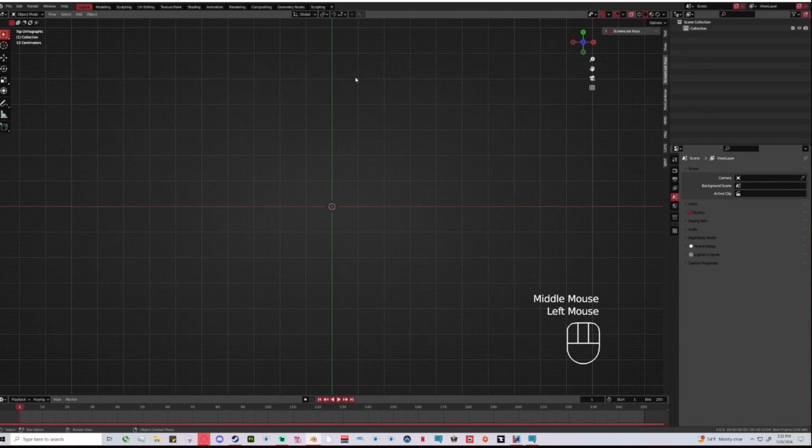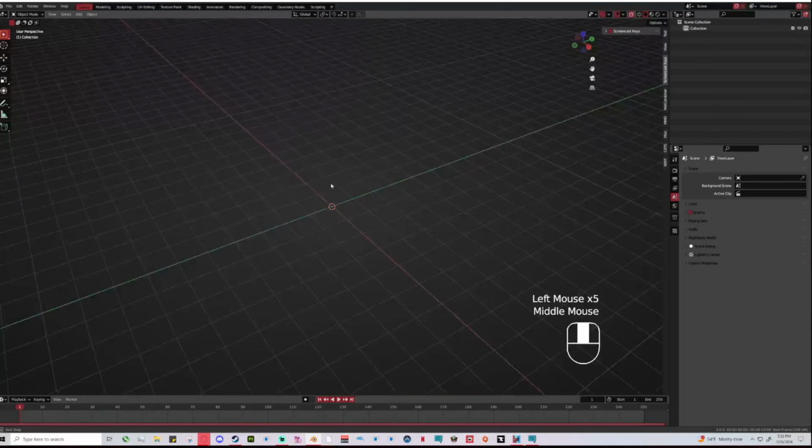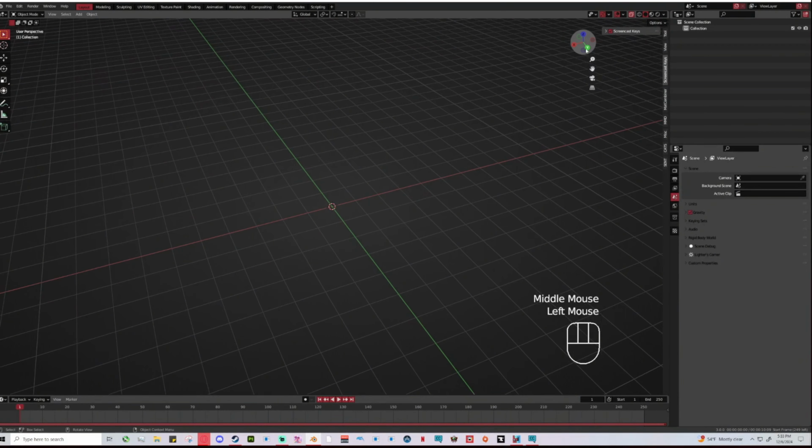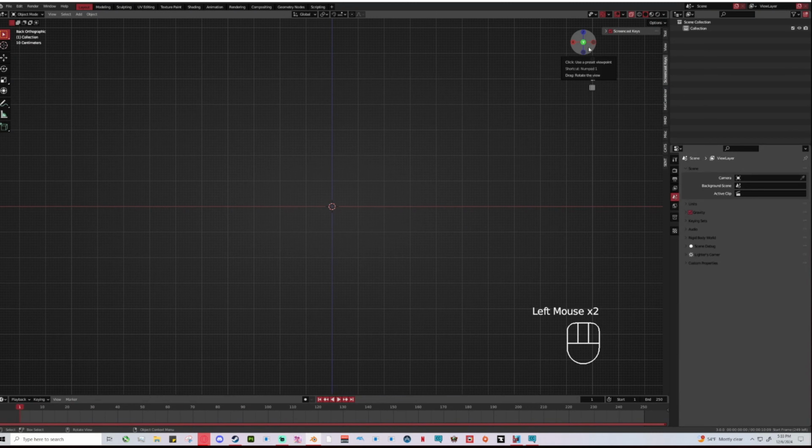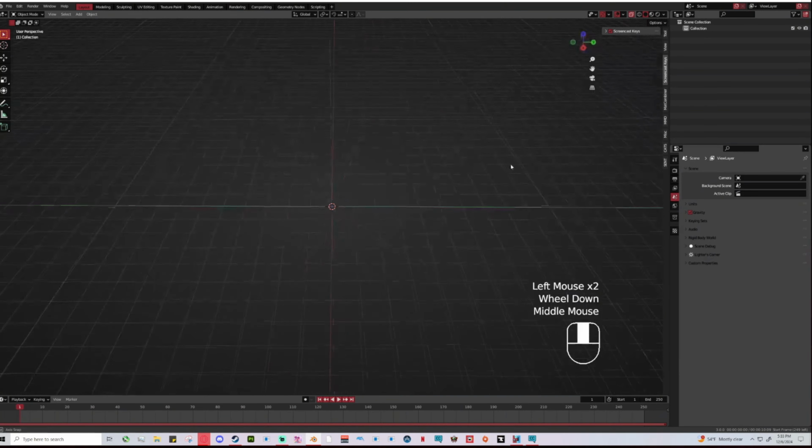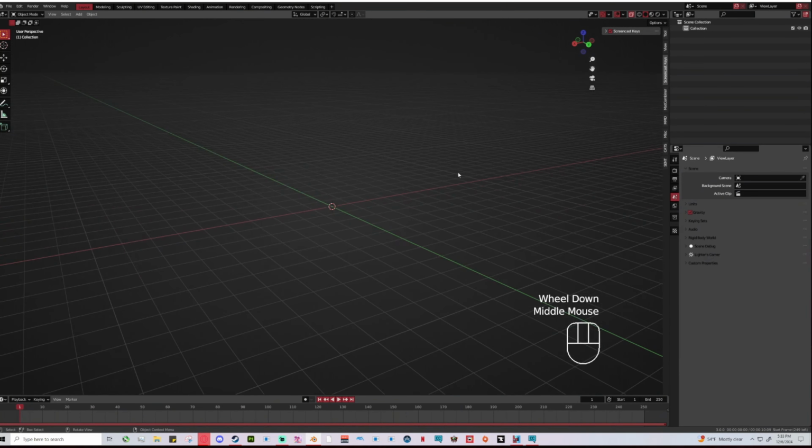So this would be us looking, if we had an avatar in here, at the top of the head, and then if you do negative, it would be from the bottom of the feet. The X and the Y are like the side views. So that's how you can snap it to just this straight on view if you want to, or you can swirl it around, whichever's easiest for you.